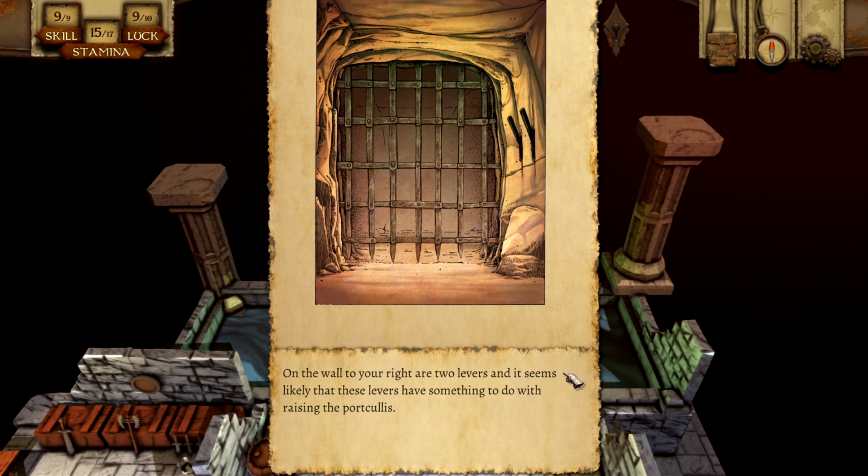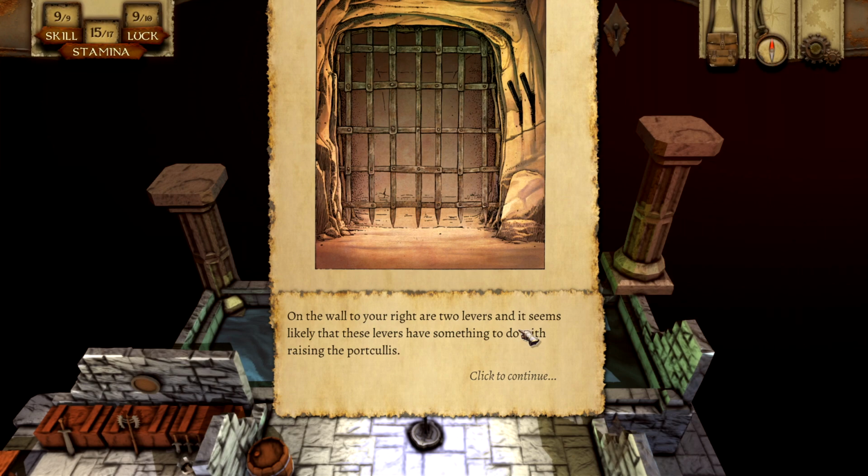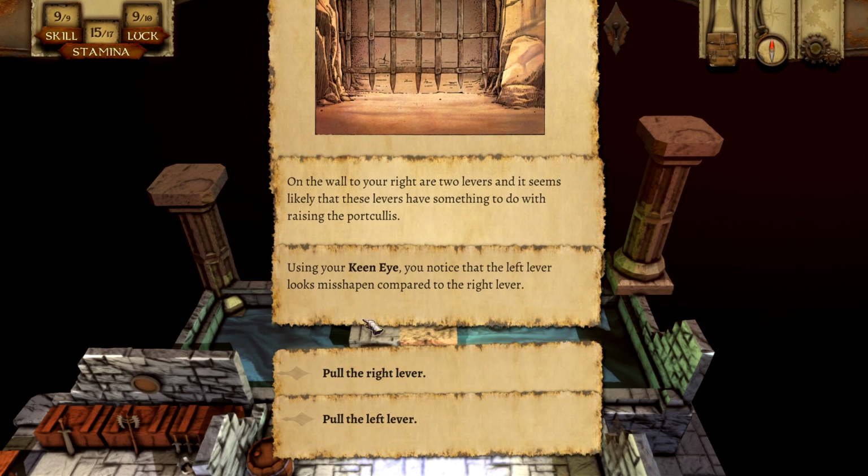There's 2 levers. I can see them. On the wall on the right are 2 levers, and it seems likely these levers have something to do with raising the portcullis. Using your keen eye, you notice that the lever to the left looks misshapen compared to the right lever. Meaning it does more?